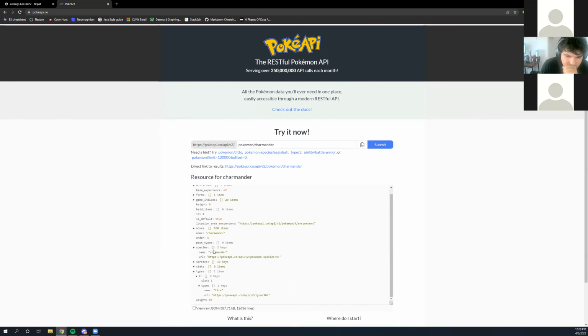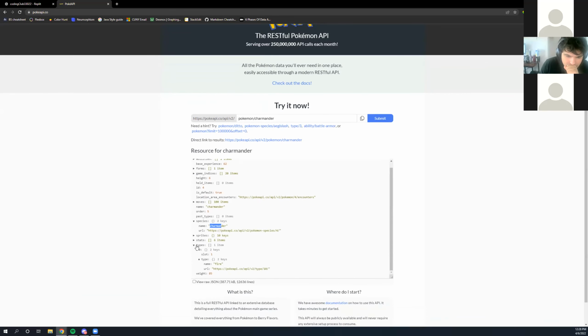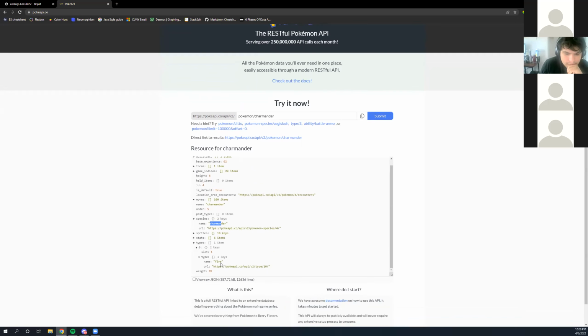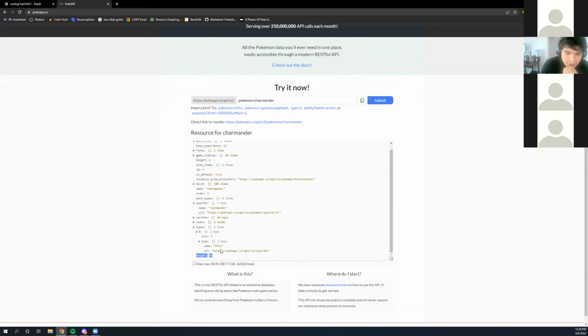So we have species name is Charmander, sprites that are attached to it, a weight, and fire type. These are all really important things that we want to encapsulate within our class.